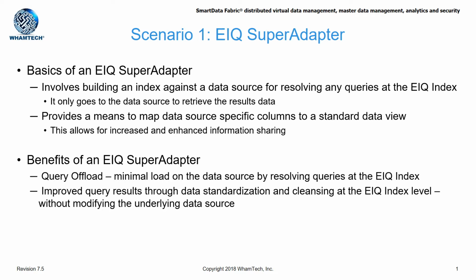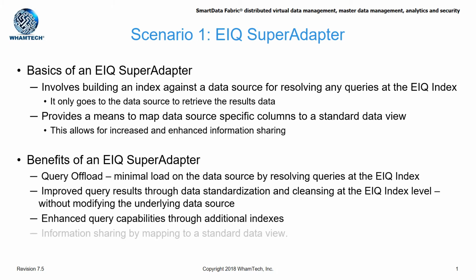You can build additional indexes such as text indexes and entity extraction indexes to enhance querying capabilities against the data source that are otherwise not possible at the data source itself. Another benefit we plan to show is the information sharing capabilities by mapping the native data source to a standard data view. This allows others to understand what information this data source is providing.